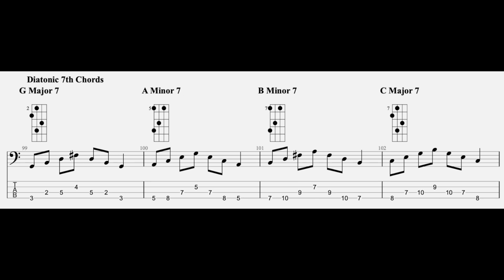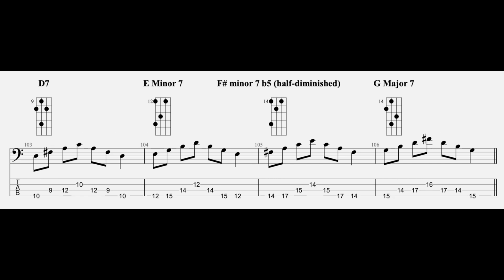Same pattern as G. Okay, this next one is just D7. So this, just a regular 7, also known as a dominant 7, is a major triad with a flat 7 or a minor 7. So that's going to be a D dominant 7. People call it a dominant 7 because the dominant is also what's called the 5th note of the major scale, and sure enough, 1, 2, 3, 4, 5. That D is that 5th note, so the triad with the 7th makes a dominant 7.